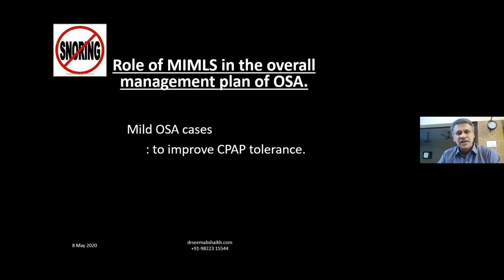It will also be helpful in those protocols where you have a mild to moderate OSA who is refusing to do anything and is on CPAP but is also partially CPAP intolerant. So in those cases, let's say for example a hypertrophied nasal turbinate, you use an RF on the nasal turbinates. You also try to use an RF on the palate to try to shrink it to whatever level you can so that his CPAP tolerance increases. Now, I didn't touch on RF turbinate because recently Jeevan has already spoken on nose, so I didn't want to get into the RF turbinate part.